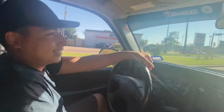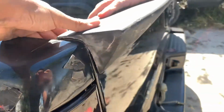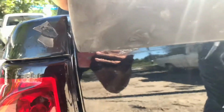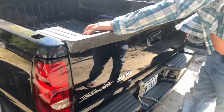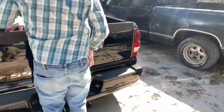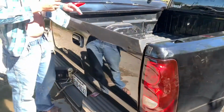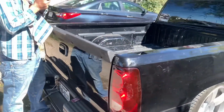Okay, cleaned up. Before we sand this little piece down, trying our best to cover these holes from the previous wing. I don't know if y'all can see it, but if a little bit shows, it's no problem, just trying to get most of it covered up. I'm about to drill the holes right now for the new holes, so I'll keep y'all updated.